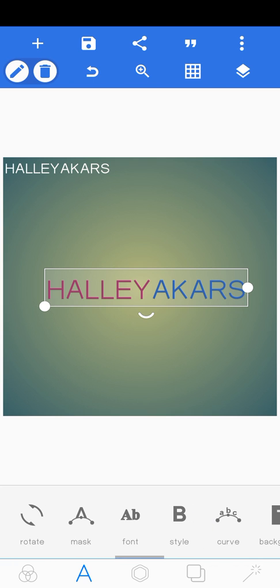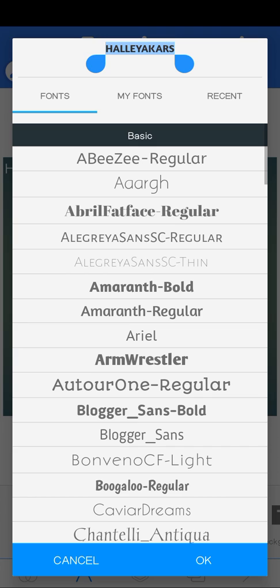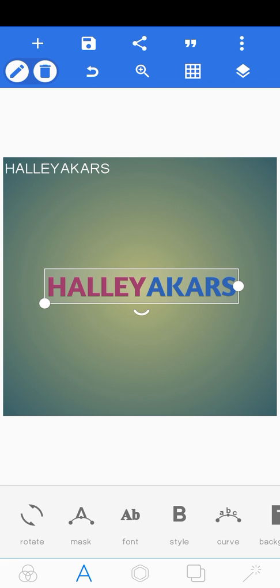So the next is font. Yes, this is font. Basic thing that you must know. You must know font. So this is how, when you click on font, you change the font that you use. Anytime I'm writing Aliakas on my design, the font I always use is Pixel Lab font, and this is what I always use. Amaranth Bold. Are you getting it? This is what I use. Amaranth Bold.